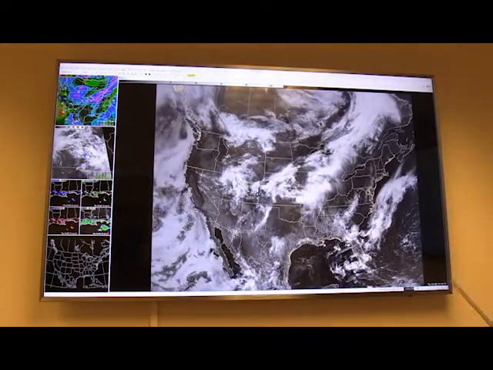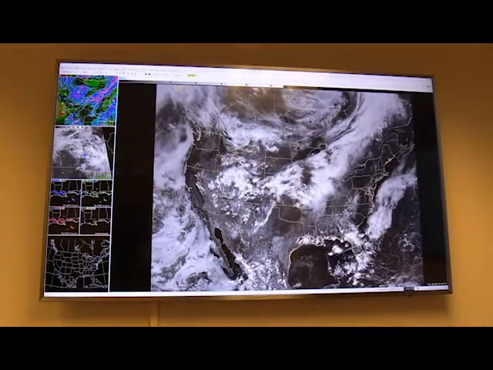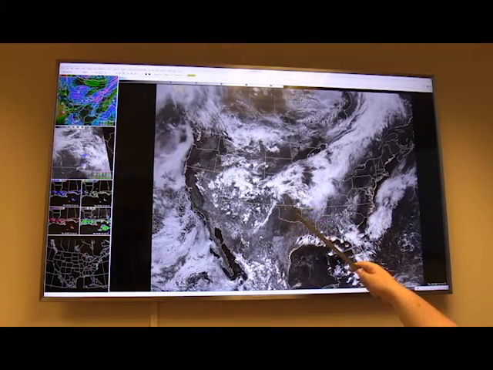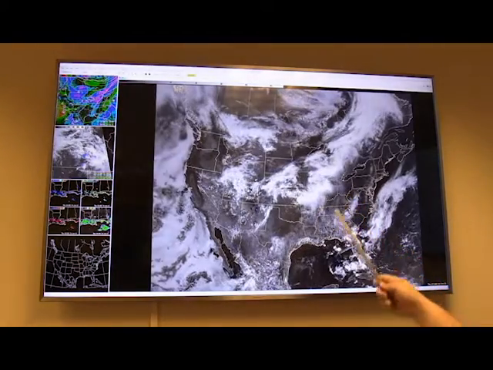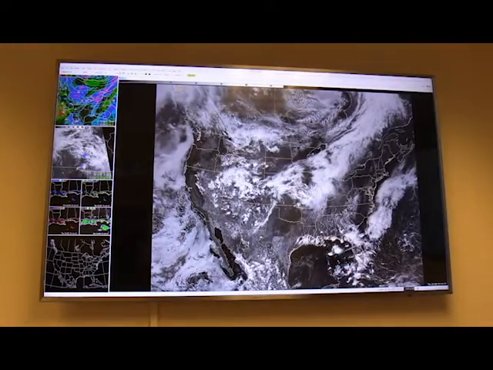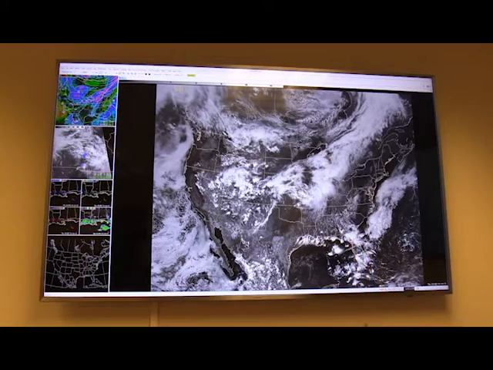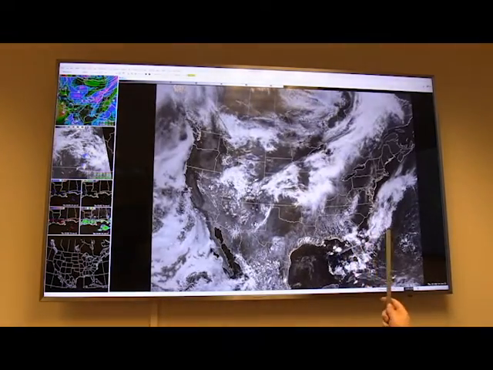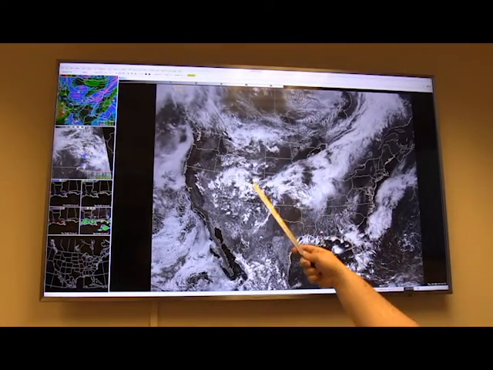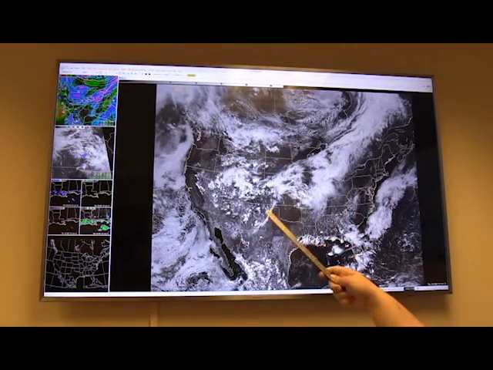Okay, so starting out with visible satellite imagery of the entire continental United States, we can see we've got some scattered thunderstorms over the western U.S. stretching into the Central Plains region, as well as some scattered thunderstorms along the Gulf Coast. These are mostly sea breeze type thunderstorms forced by the warm air moving inland from the Gulf of Mexico onshore, whereas these are being forced by a broad trough occurring over the western and into the central U.S.